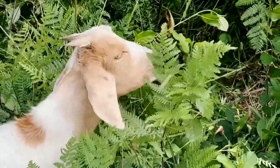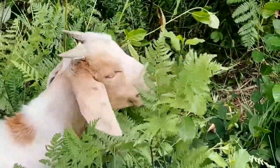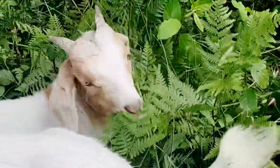It's one of their favorite foods. It's not a whole lot they won't eat. They won't eat the ferns, actually, so you'll see when they're done in an area there will be a lot of ferns left, but otherwise they eat pretty much everything they can reach. They're going to be here for a few weeks total, at least probably another 10 days, so we're trying to cover up to 8 acres, and it's kind of ultimately up to the goats how far they'll get.